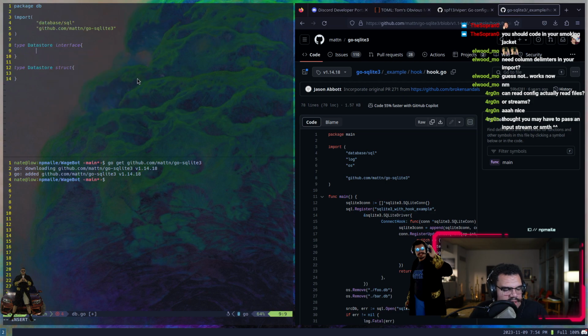The first one will be, so from the data store, we'll want to get server configuration. And that will take in an ID, that'll take in the guild ID as a string, and then it will return a models.server and an error.